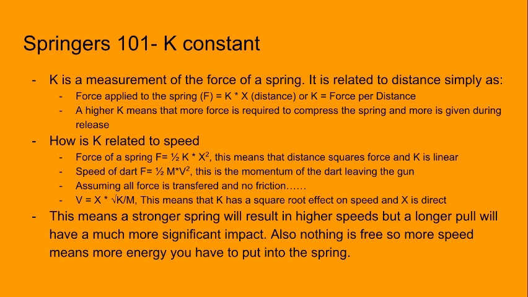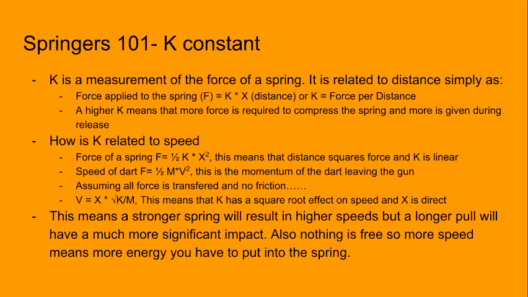So the first thing I will be talking about is the K constant. Now, springs that you can buy, especially with modding, come in different Ks. I guess the most popular and well known is the K26 spring. Essentially, K is a measurement of the force per distance. So basically how much force it takes to compress a spring a certain distance. We are talking about compression springs for the most part when we talk about Nerf guns. A higher K relates to a higher amount of force that is required to compress the spring.